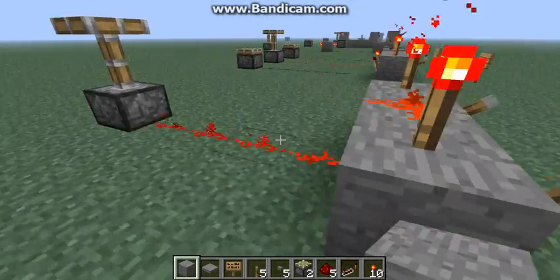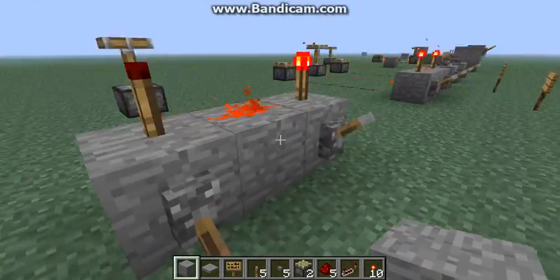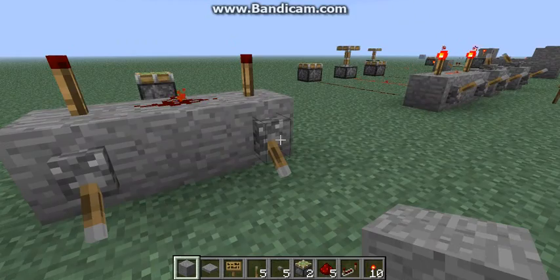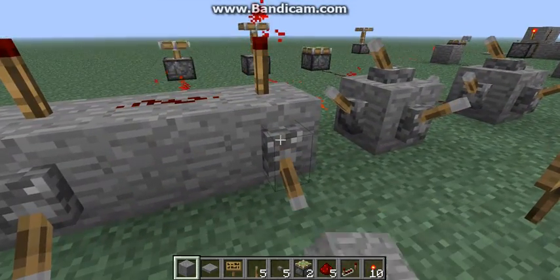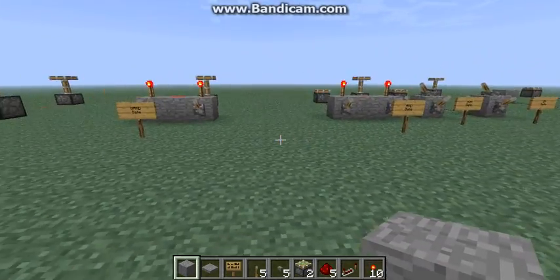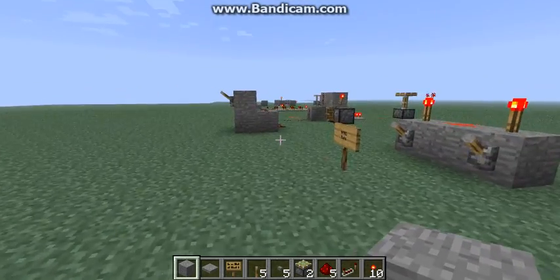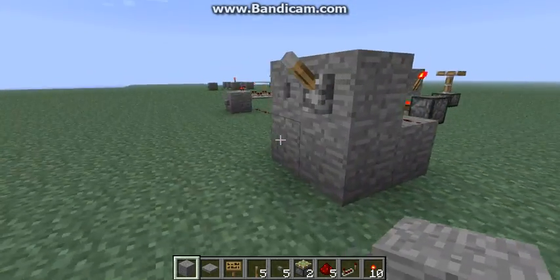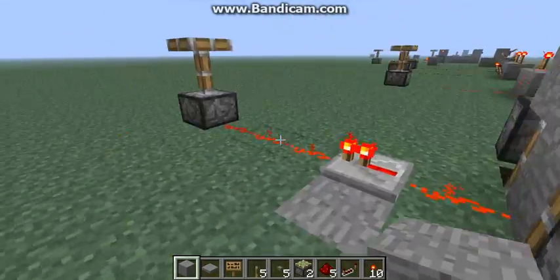The pretty much difference on this one is you take off that torch, and it inverts the signal. So I do this, and it turns off. However, if I do that on this side, it turns on. So that's pretty much the 4 basic gates. Those are probably the most used from what I've seen, but there's some more that you might have to learn later. And anyway, I'm going on to the T flip-flop now.